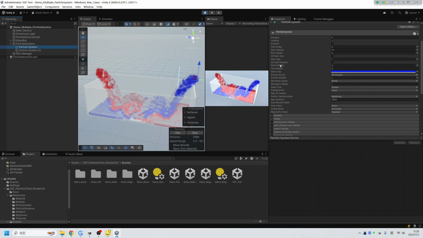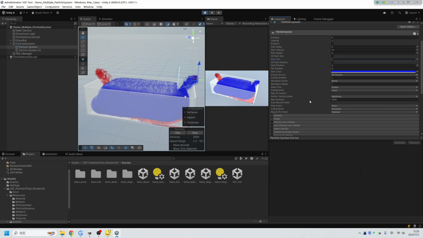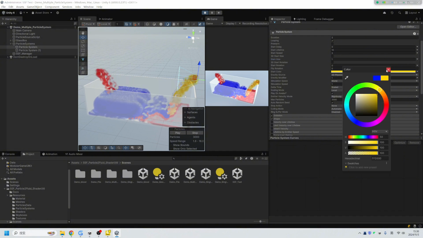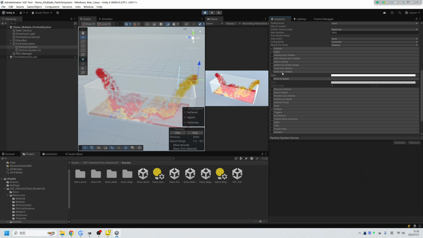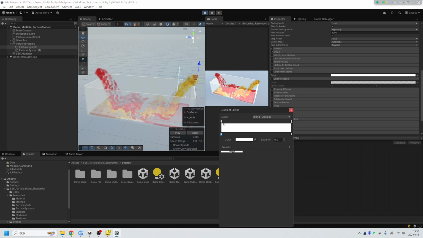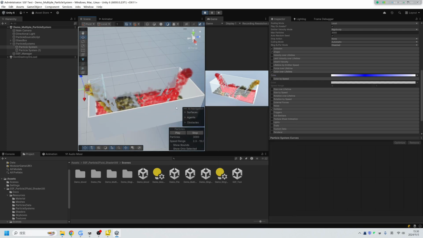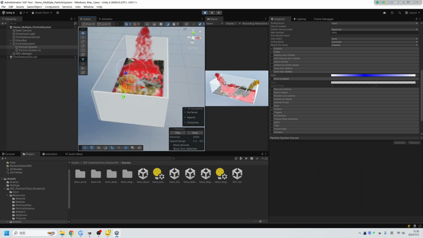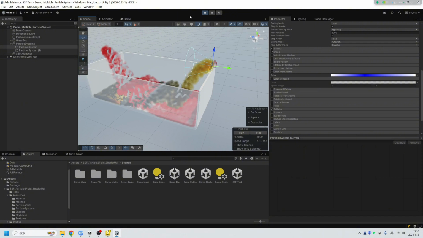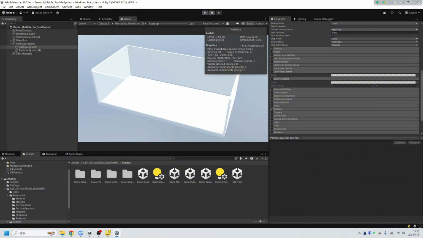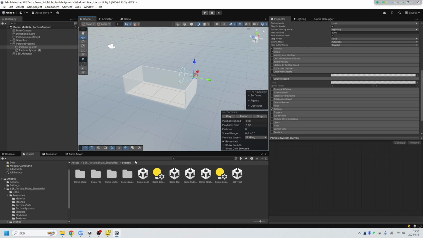Like you can change the particle size, smaller or bigger, change the color, maybe to yellow. Also, it's okay to change the color over lifetime. Let's turn this on and add some variation. You see, the changes reflect immediately in the scene. And there is no simulation. That is pure particles, so it's quite fast. So that's all for the demo step.